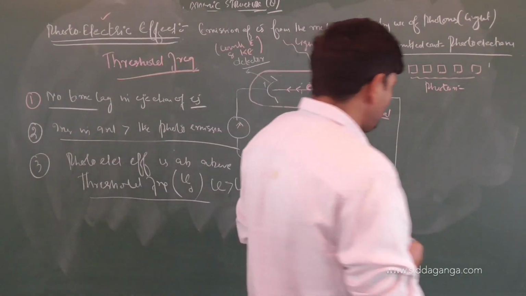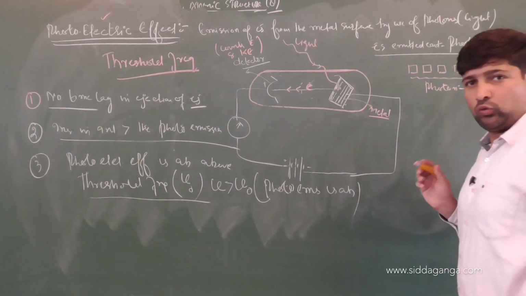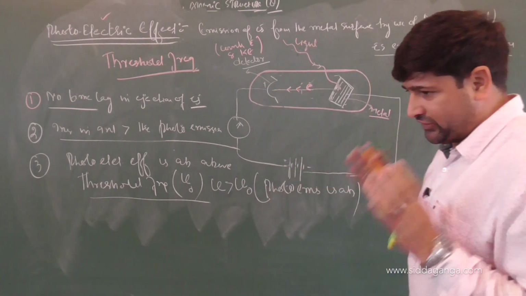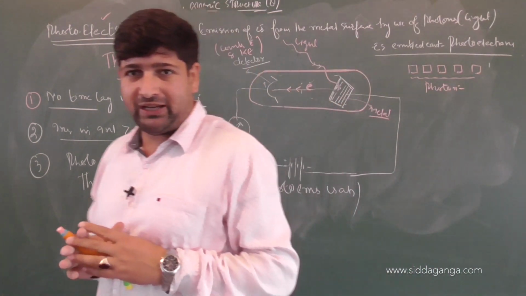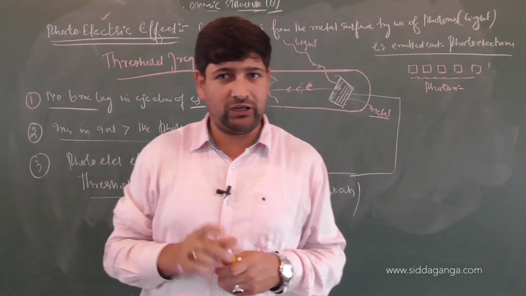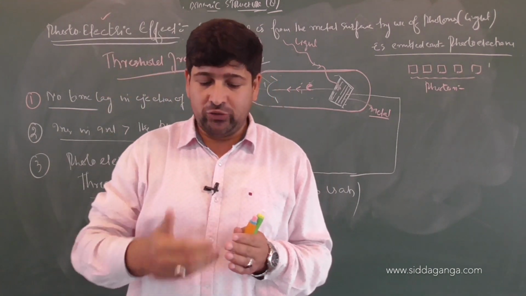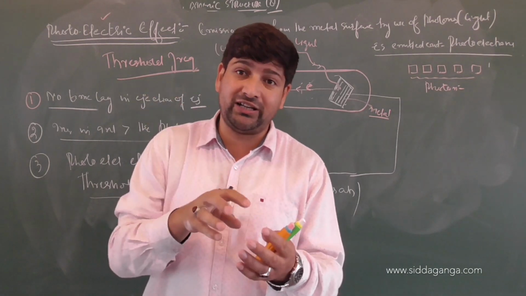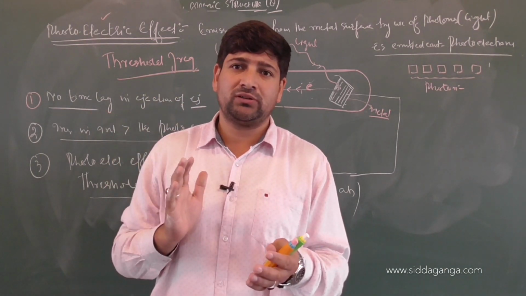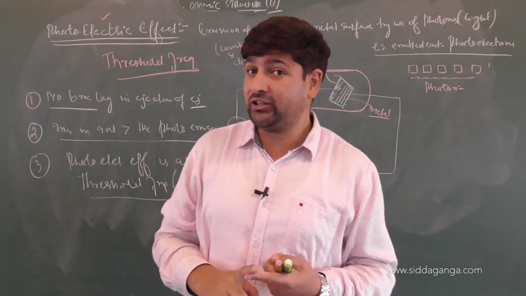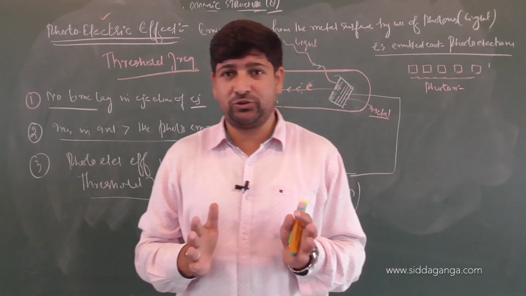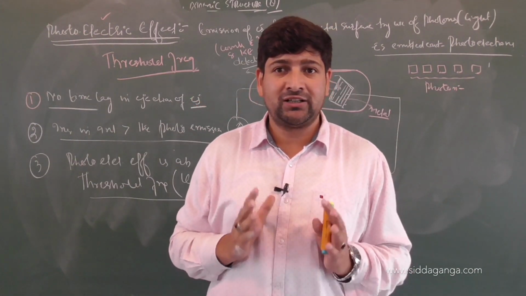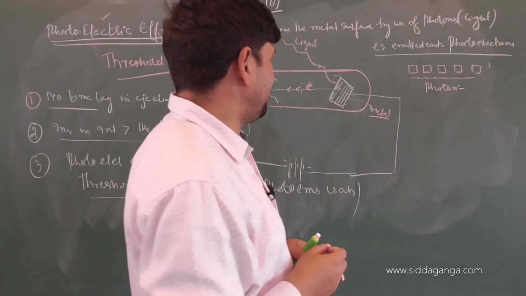Have a look, children. We have a metal surface. Keep those things in mind. First of all, you cannot bring photo emission into play unless you have the right kind of energy. Number two, if you have the right energy and you increase its intensity, it means the number of photons hitting per unit time is increasing, so the photo emission is also increased. Third important thing, there is no time lag. As soon as the right energy hits the surface of the metal, ejection of the electron comes into play. Read and understand these things one by one clearly.